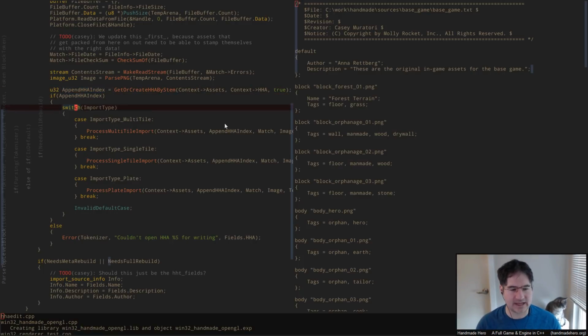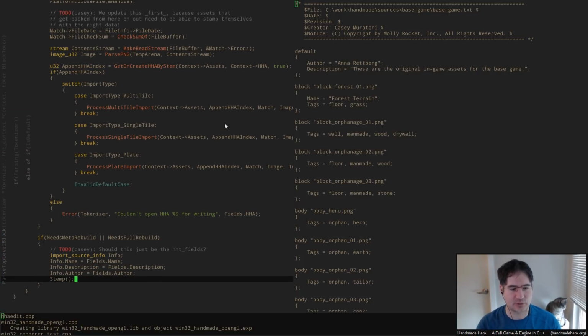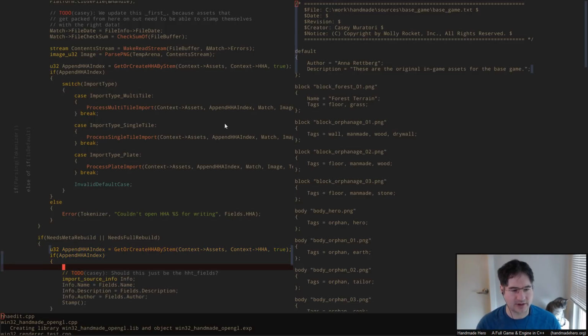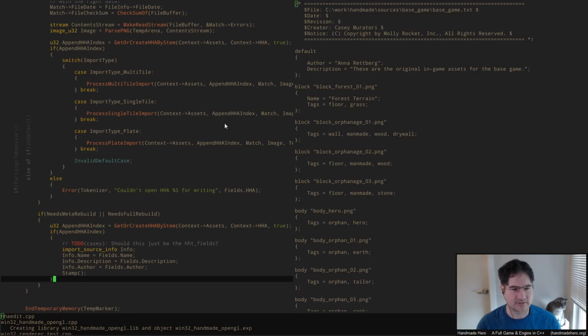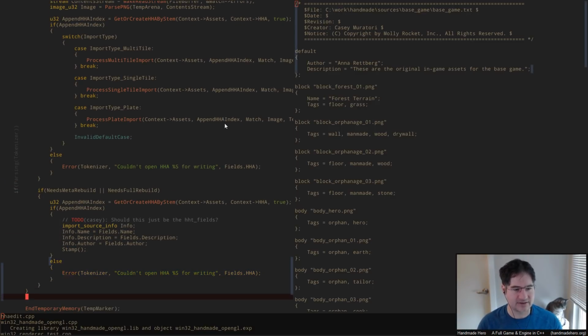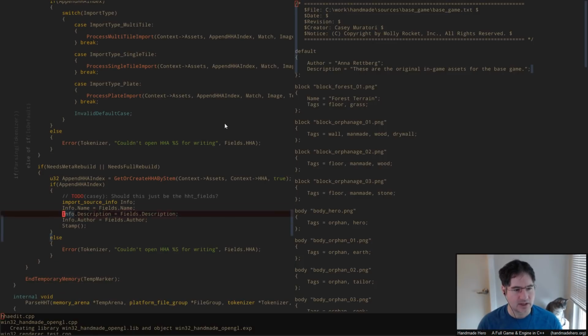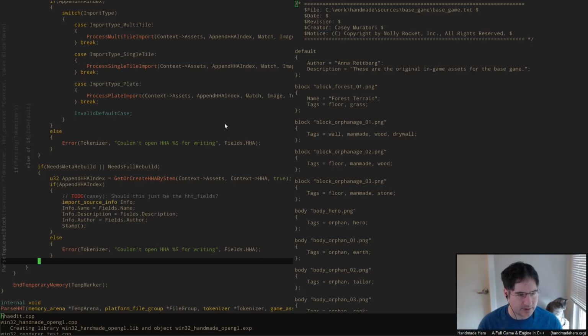So what I want to do now is say, okay, in that case, now we've got a thing that just says, look, we're going to stamp, or stemp, I guess, as the case may be. We're going to stamp this thing. So I'm going to do the same thing I was doing before, where I say, look, give me one of these indexes that I can use here. And if you can't find it, that's not good, and we're going to call that an error. I'm not sure why I'm missing one of these, but apparently I am. And that's the if of is default, so that one there is fine. Again, check out those little scope guys. I'm glad I added those. They're actually very handy. They tell me exactly what those things were.